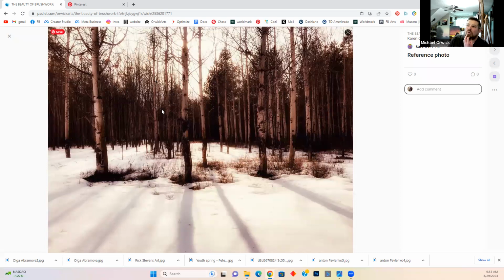You can either let it dry or you can do it really delicately. You load up a brush, it could be a liner brush, it could be a really nice flat that you can turn on its side and retain its shape. Whatever brush you need to make the mark. I've also used credit cards or old room key cards from hotels. I'll literally turn them on their side and use them a little bit like a stamp tool. I'll just barely dip the edge of that into my paint and then just barely touch the canvas.